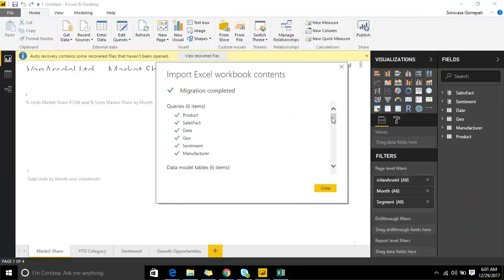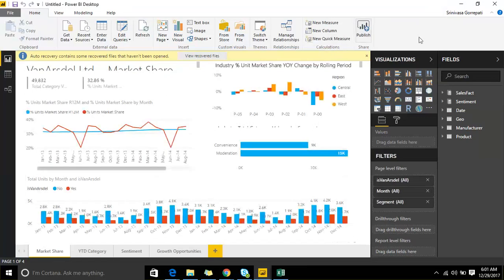So it was imported. Whatever that Excel has, it is showcasing the tables, and these we used to call measure tables. All the measures you can keep in a single place. So these are measure tables, and the report that we have, it is showcasing. If you have data as part of a Power Pivot model in Excel, you can import it in Power BI with the help of this one.